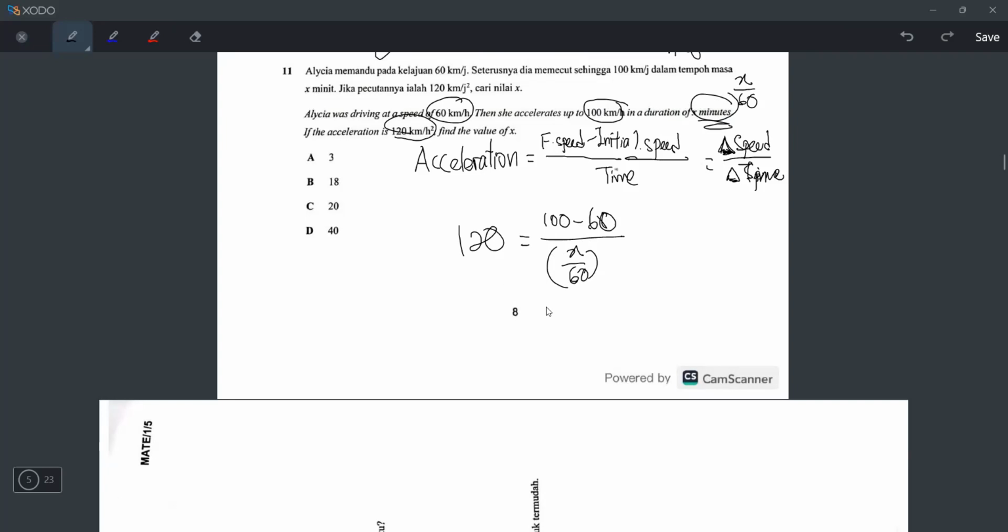And don't forget that this whole thing equals 120 on this side. Be careful. If you don't put bracket, it will be very confusing, because it has three levels already. So the first thing I'll do is multiply this, it becomes times like this. And then 100 minus 60, I get 40 here. Then I can cancel, left with 2x equals 40. And then x equals 20. And that's done.